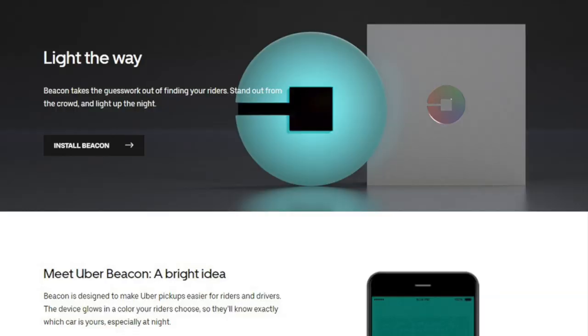Then in late 2016, Lyft introduced their next light-up sign, going from the glow stash to the Amp. These amps light up different colors and coordinate with the passenger's app. Right around that time, Uber also introduced their own light-up sign called the Beacon. The Beacon was a cool idea, but was still using that bits and atoms logo. These light-up signs were a really cool idea, especially for nighttime pickups, making it much easier for passengers to identify vehicles.